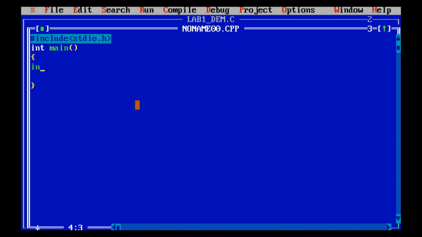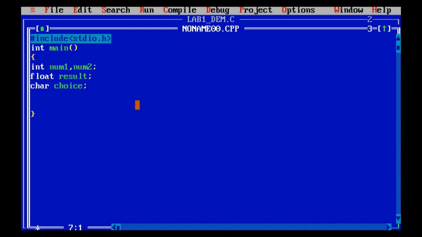So initially I need to declare the variables. So int num1, num2. These two are integer type values. Then float result. Then I have a character type of variable, which is choice.